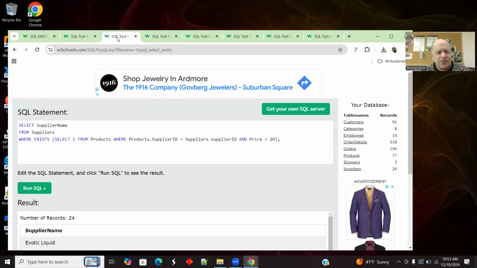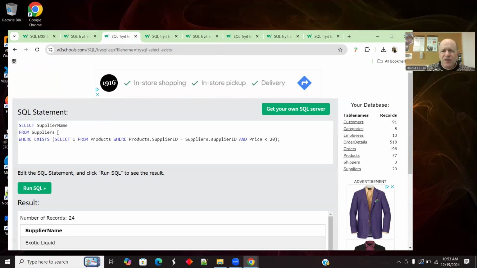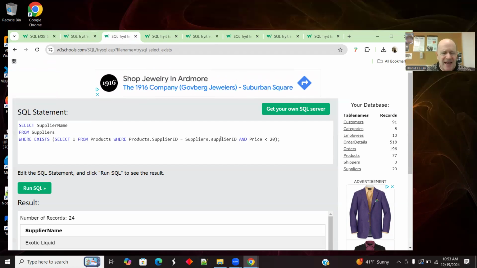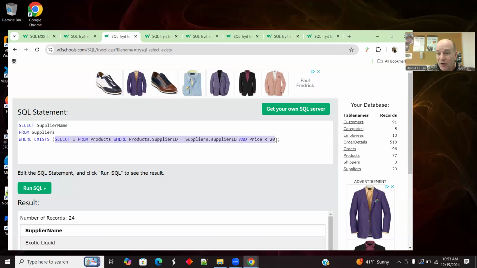Now, I find exists a little bit confusing here, because it works with a subquery that is not a standalone query on its own. So that's what makes this confusing. So you see there's this subquery and it just sort of says, are there suppliers with products less than 20?